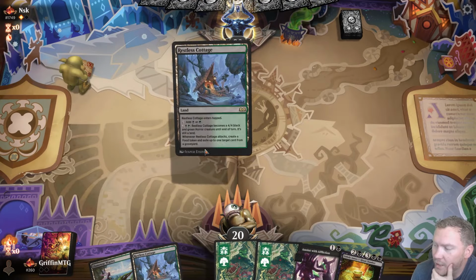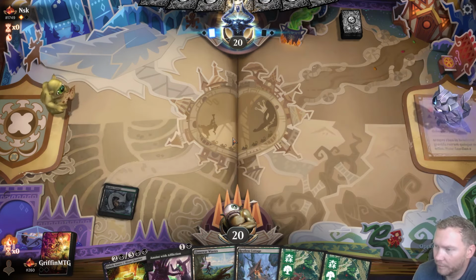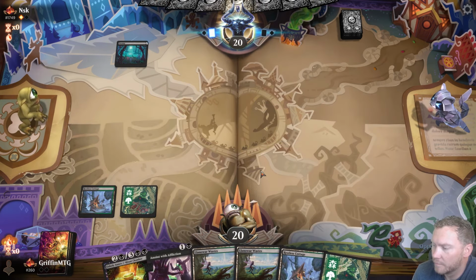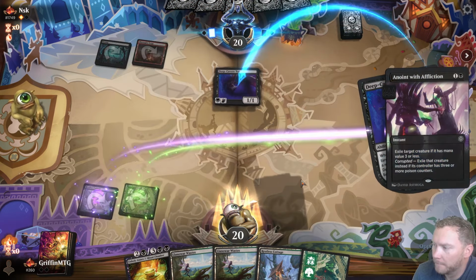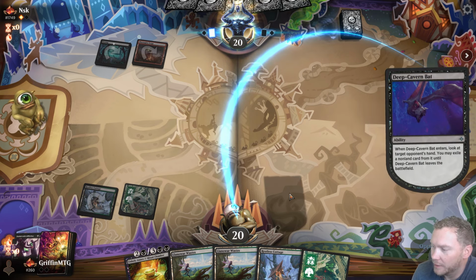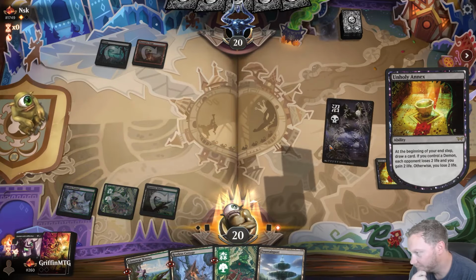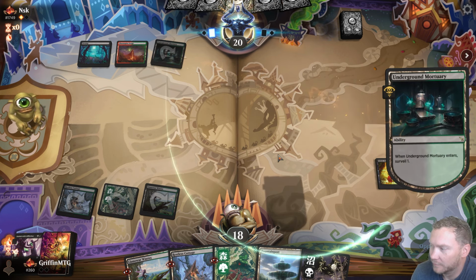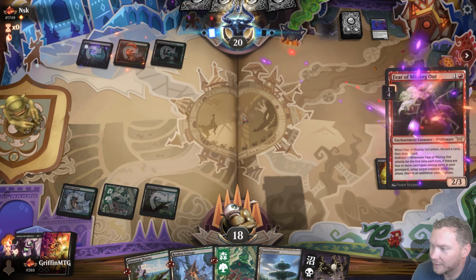I'm going to keep it. I mean, I can Anoint plus play this Annex. Seems reasonable. You can see my amazing hand. I did not need to draw another land there. Maybe they Duress me. Come on, deck. Duress me. Please Duress me. Don't kill my Annex. Okay.